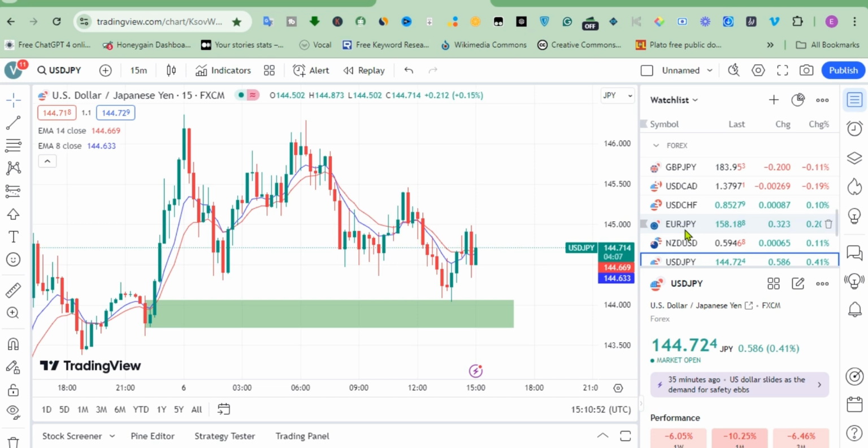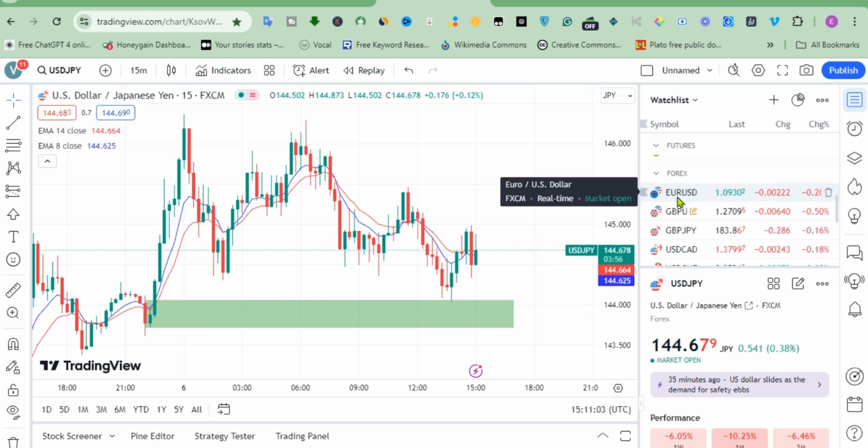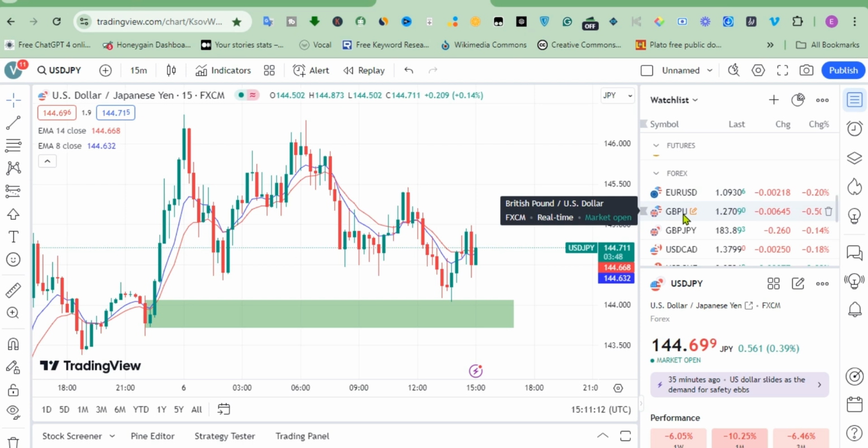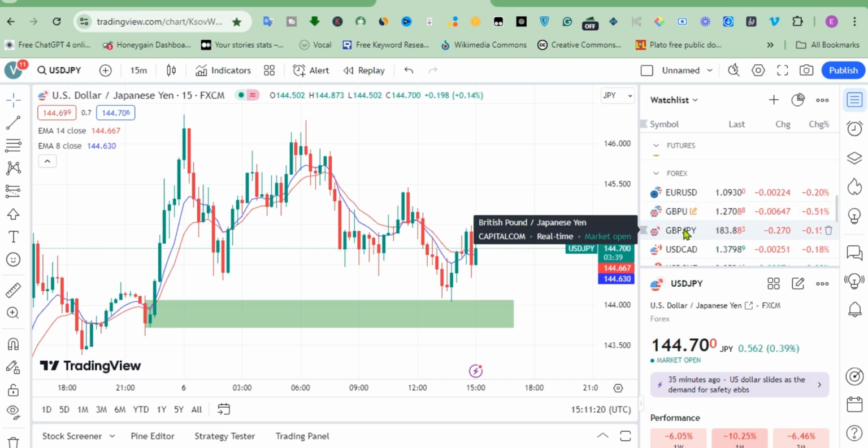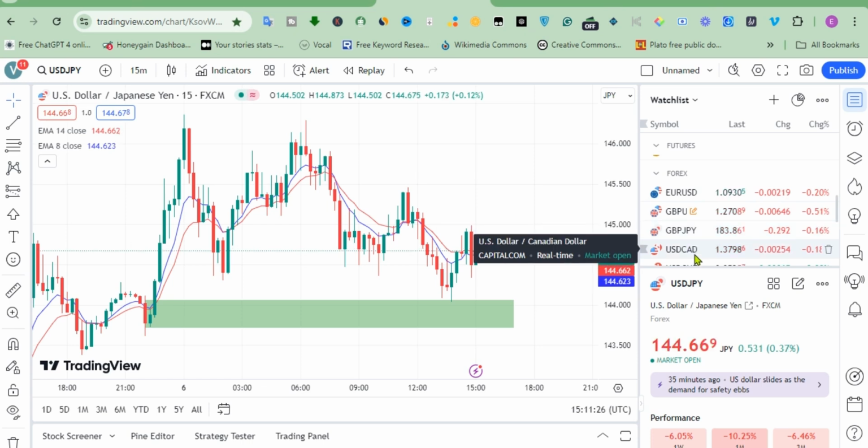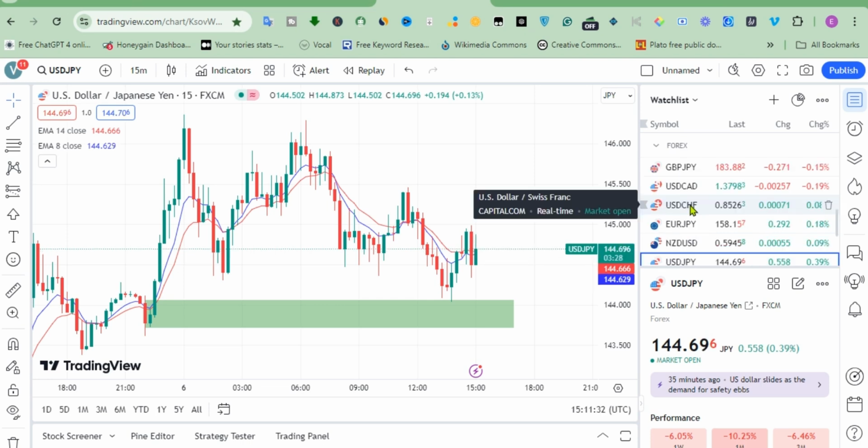You also, like I told you, forex means in the forex market you see pairs. They come in pairs like this. This is euro against US dollar. This is GBP USD, British pounds against US dollar. GBP USD is the abbreviation, the short form. This one is GBP JPY, that is British pounds against Japanese yen. USD against Canadian dollar. You have USD against Swiss franc. This is USD CHF. It means US dollar against Swiss franc. Like so many like that. So just go and check them out.